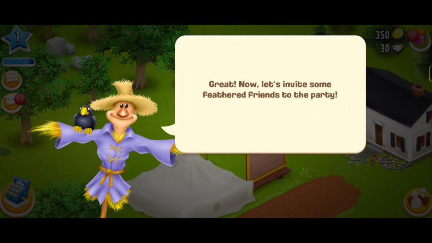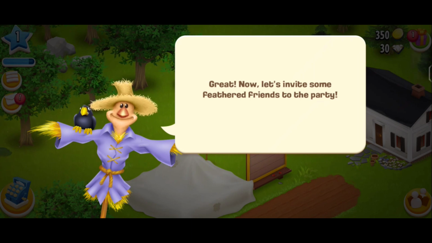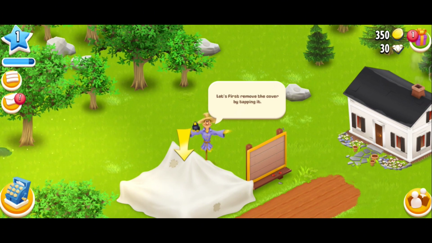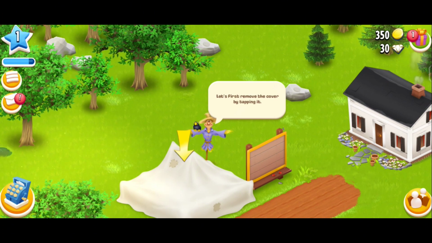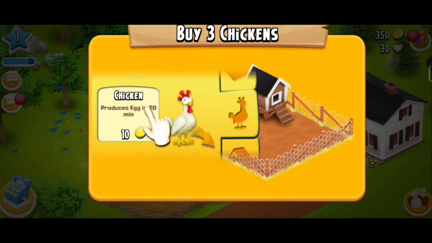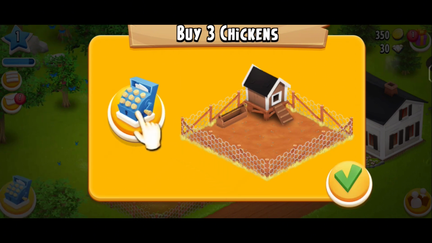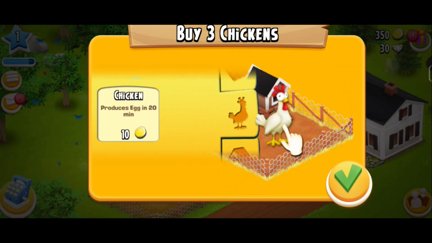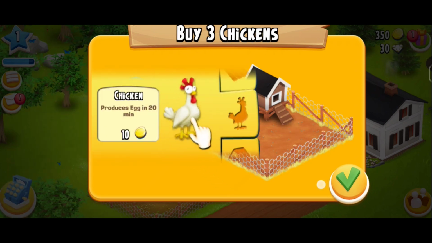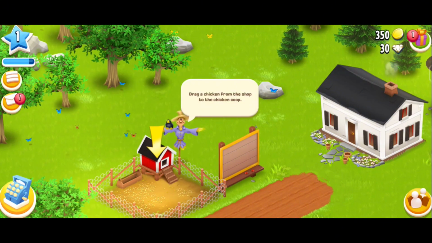Great. Now let's invite some feathered friends to the party. Let's do the chicken coop. Let's first remove the cover by tapping it. Ooh, nice. Chicken. Put this egg in. Chicken.